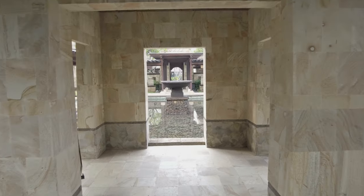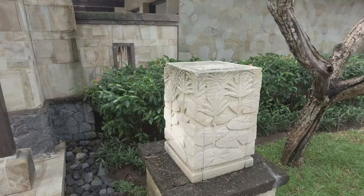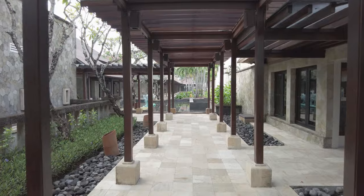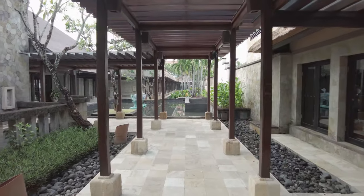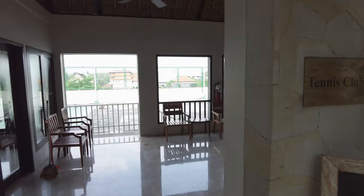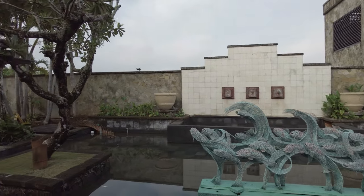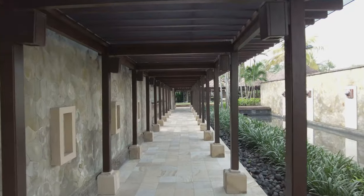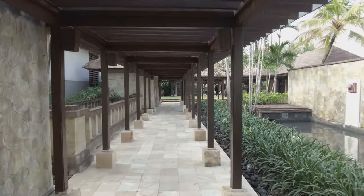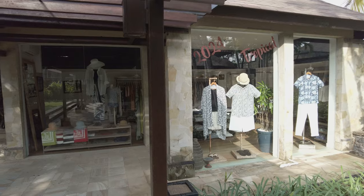The spa is upstairs on the same level as the hotel lobby. Between the spa and the lobby there is a series of hallways and courtyards containing some of the hotel's event spaces as well as some shops. This is another one of those areas where the Conrad's take on traditional Balinese design has been done quite well. These courtyards lead back to the lobby. We'll proceed down to the hotel's main restaurant for dinner and a show.